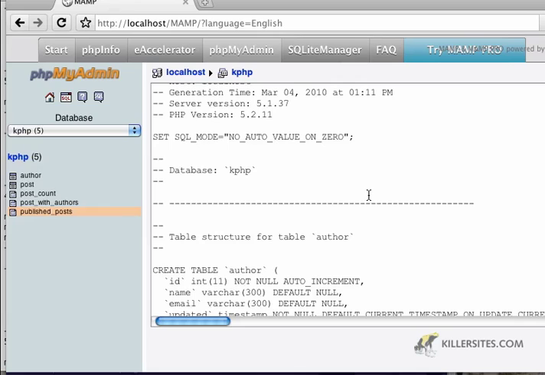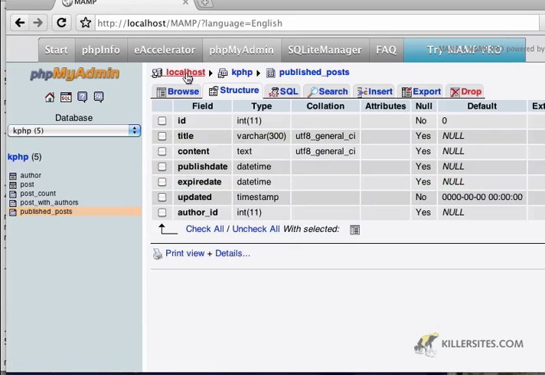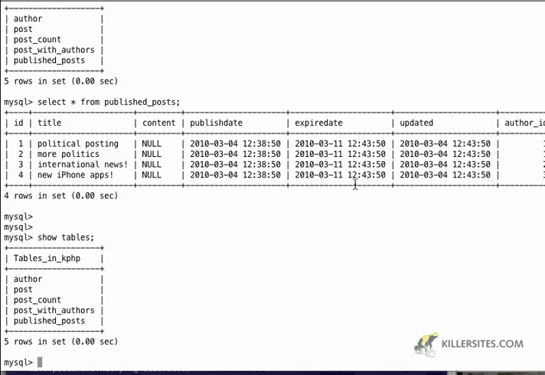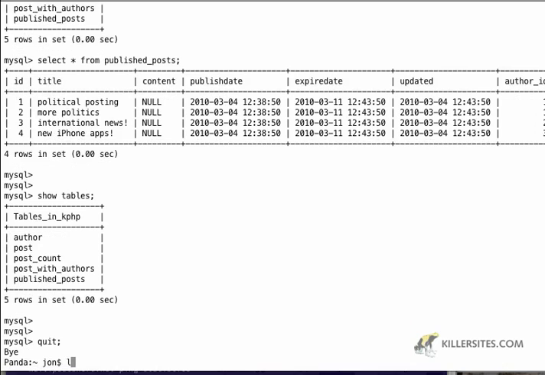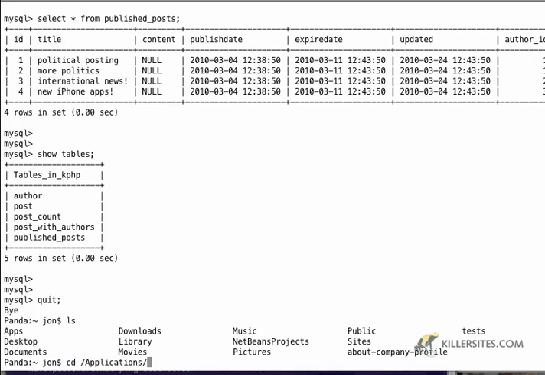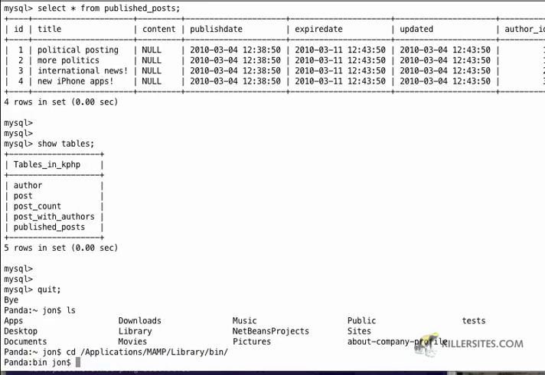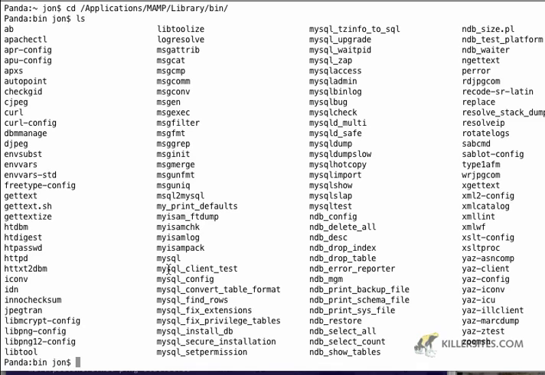If you don't have access to this, or if you're, for example, using SSH to log into a server and you don't have phpMyAdmin at your disposal, then fear not. There's actually a very simple way of doing this too. So if I go back to my terminal and I just quit MySQL, you'll notice that in my particular setup MySQL binaries are stored in the bin folder here. So I have MySQL client test, MySQL config, MySQL find rows, install DB, and so on and so forth, MySQL admin. But there's also MySQL dump.